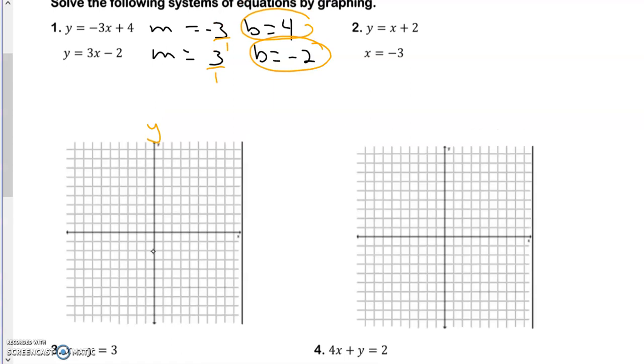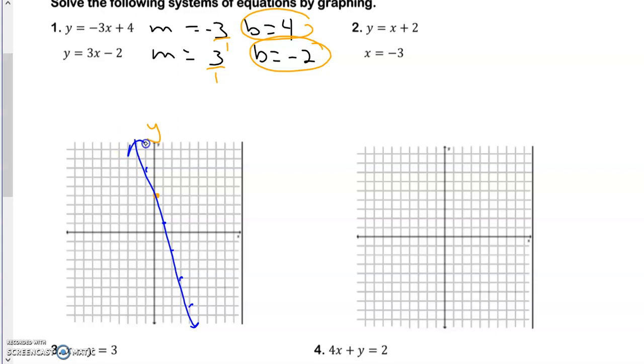So taking a look at the very first one, we're going to start on 4 on the y. And since it's positive, we start at a positive 4. Now the slope is -3, so we're going to go down 3 and to our right. And we're going to continue all the way till we can't go any further. We're always going down 3 and always going to my right. After I can't go anymore, I need to do the reverse to go left. So I'm going to go up 3 and over 1. And I'm going to quickly draw a straight line.